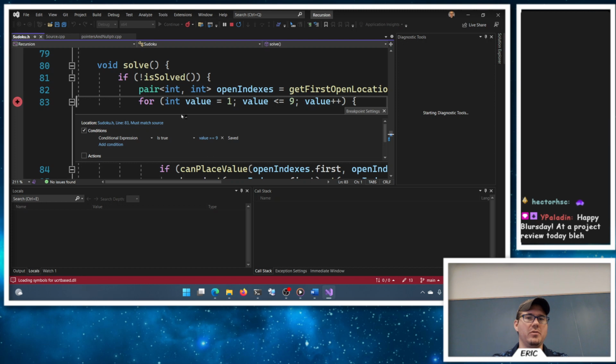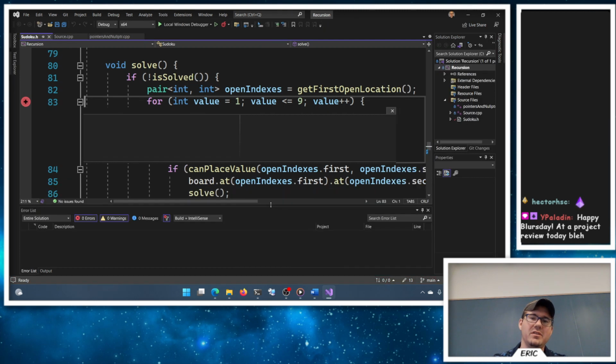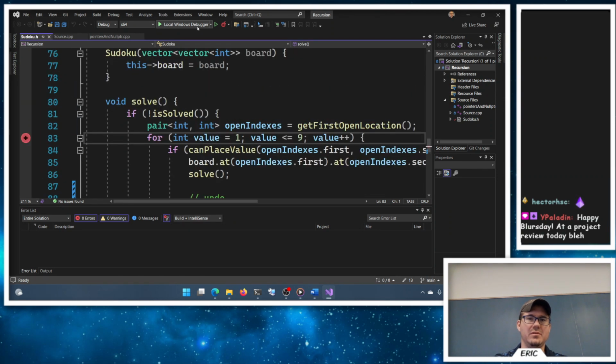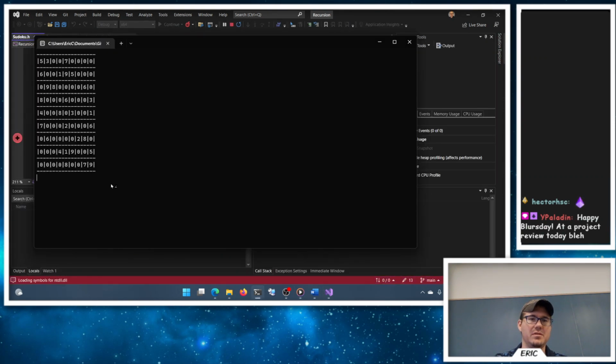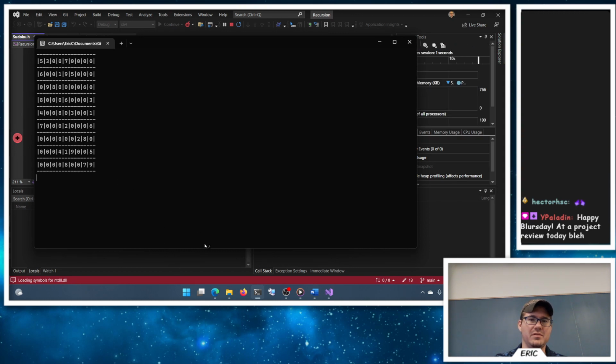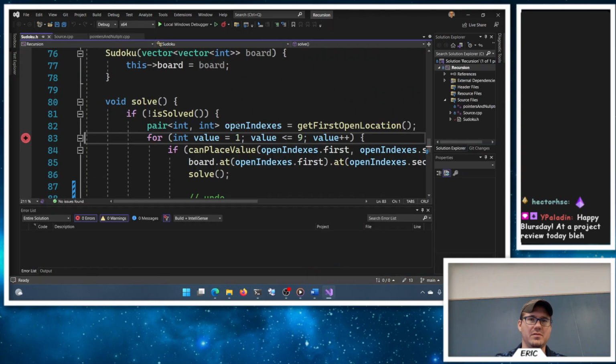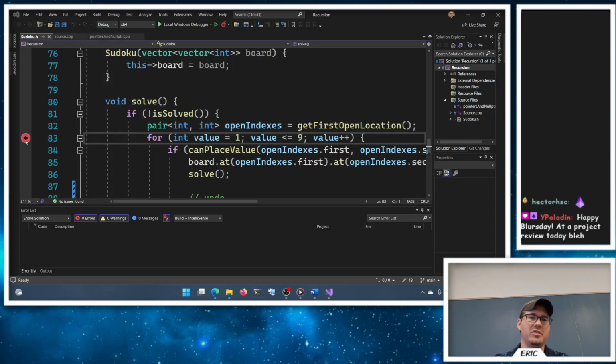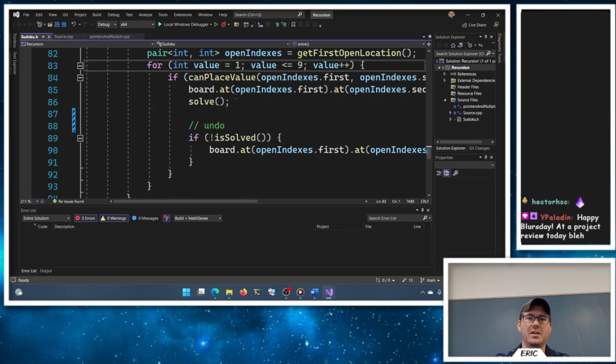There we go. So, oh, it's not showing me. It doesn't show me the call stack, does it? Did it crash? What did it do? There it goes. Broke it, apparently. I never got to 9? I must have done something wrong here. That's fine. Let me just put the breakpoint here.